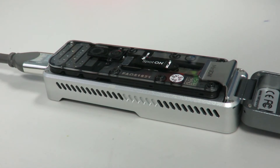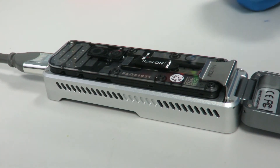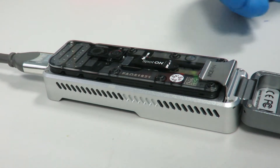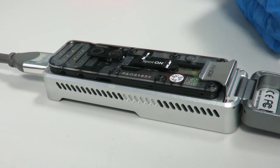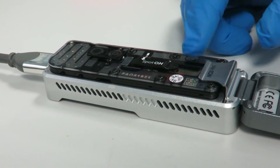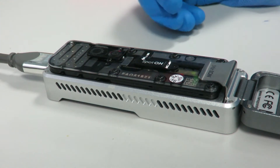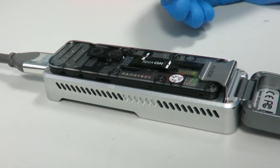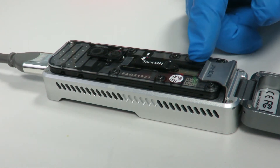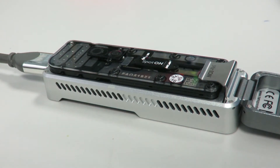You can leave it for at least 10 minutes but ideally longer — around an hour is ideal — because the longer you leave it, the more it will break down your old sample. You have to take into account that if you run a new sample on your flow cell, there's a chance that if you don't leave the buffer on long enough, you might get some DNA from the old sample coming through. For example, if you ran E. coli previously and you get small strands of E. coli in your second run when you're only sampling Pseudomonas, it's likely leftover from the original sample. So the longer you leave this buffer solution on, the better.